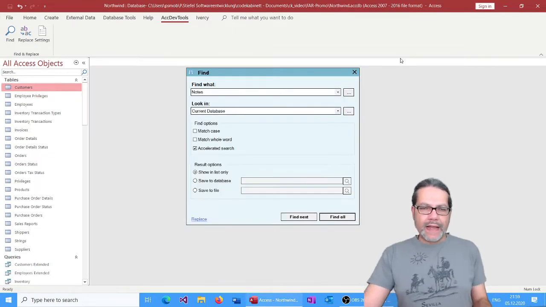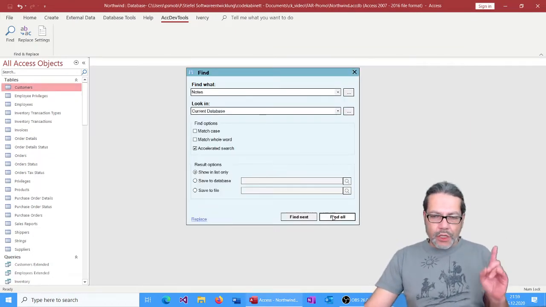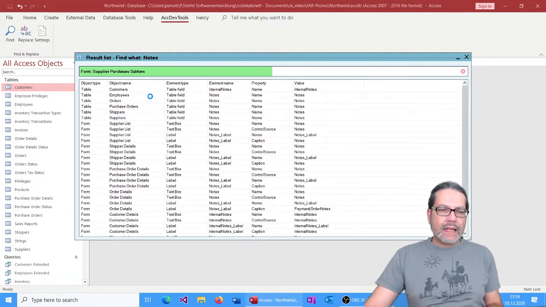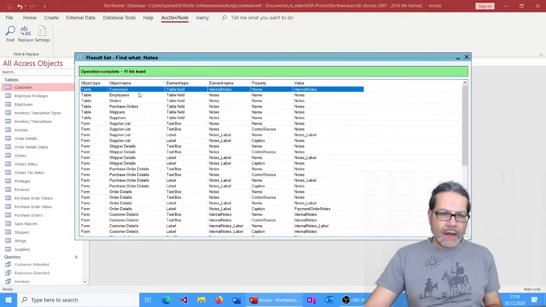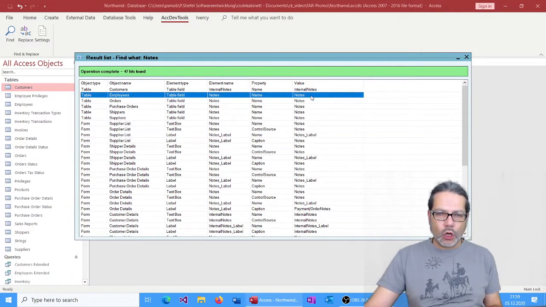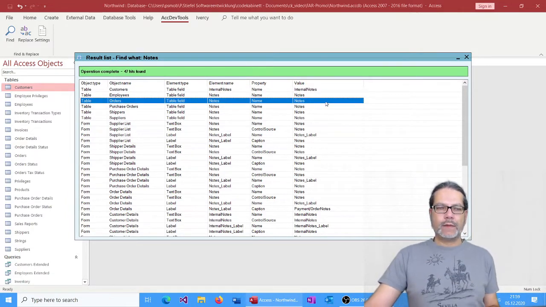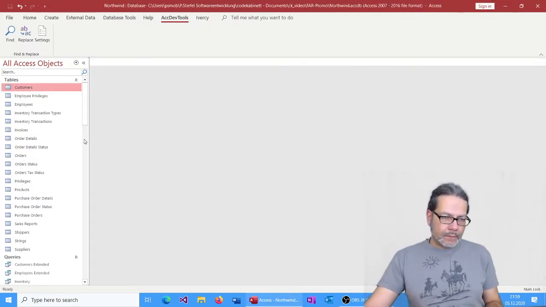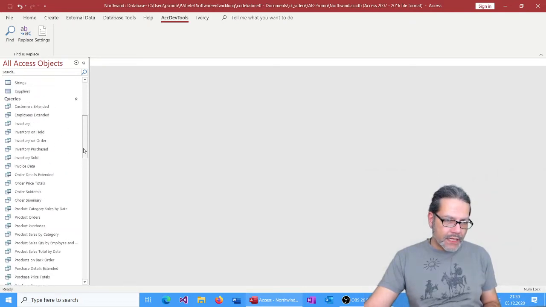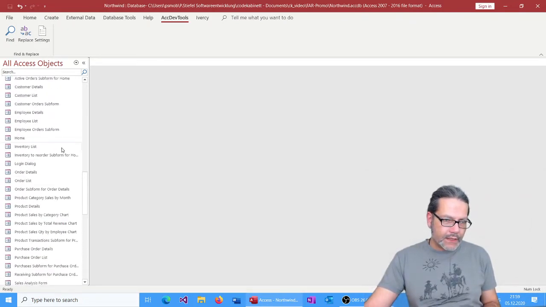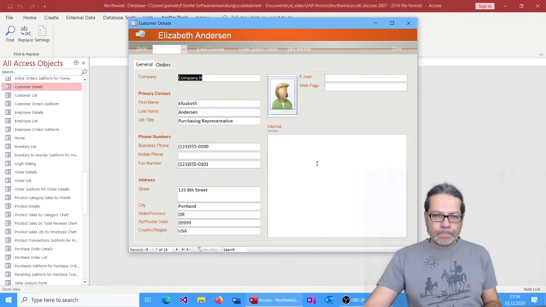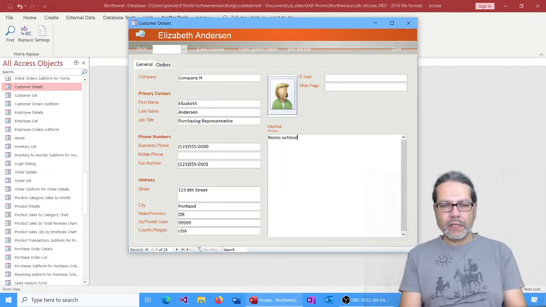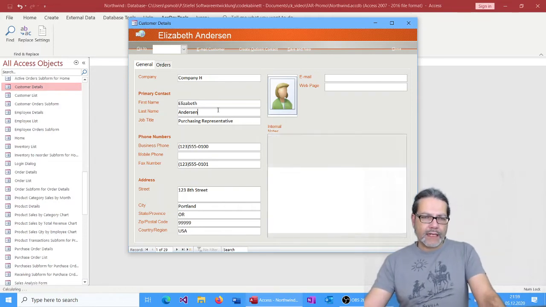And that's basically it. And if I search again now for notes, in general, you see it was only replaced in the customer related objects, but not in the employee table or orders table or anywhere else. And if I now fire up the customer details form, where is it? Here we go. And I can enter stuff here into the notes field, and it all works right away.